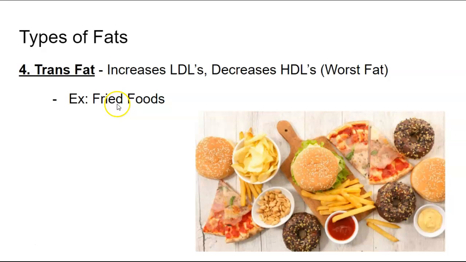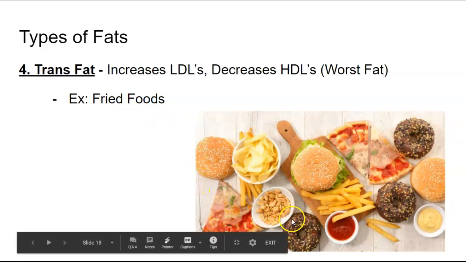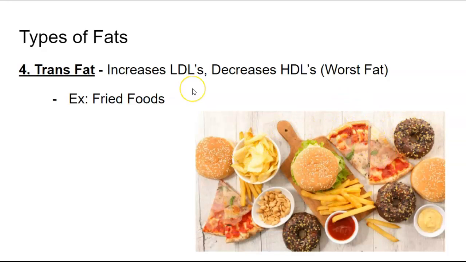But the one place that's still in is a lot of our fried foods. So if you get a hamburger, typically they fry those at fast food places. If you get French fries, you're going to find trans fat in that. Okay, you can find a tiny bit in peanuts, but generally it's our fried foods or donuts, that kind of thing. So trans fat are the worst. Okay, monounsaturated are the best.